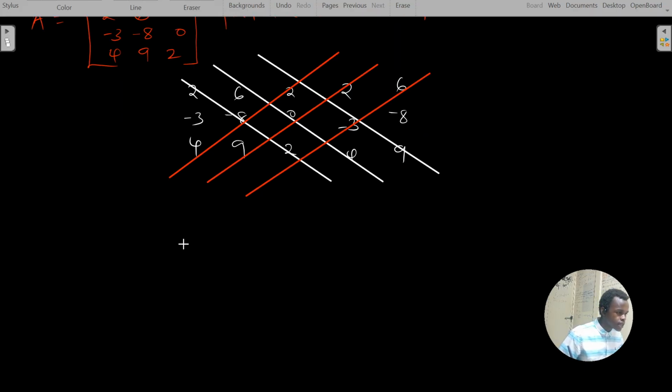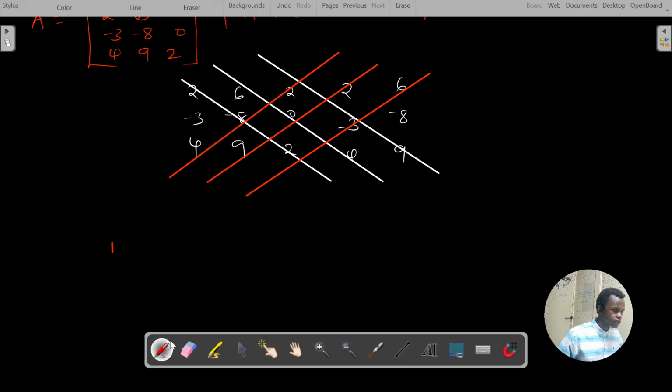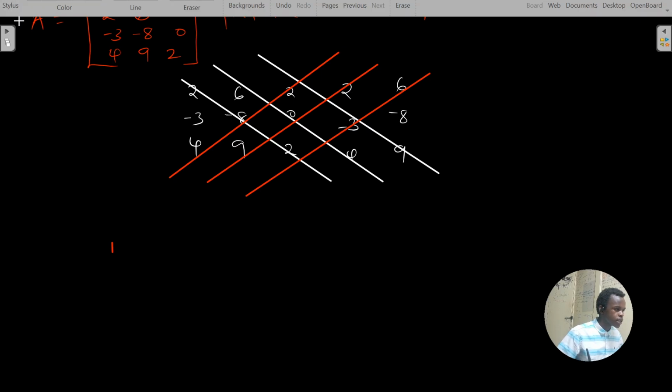So the determinant of A equals, I'll start from the main diagonal.